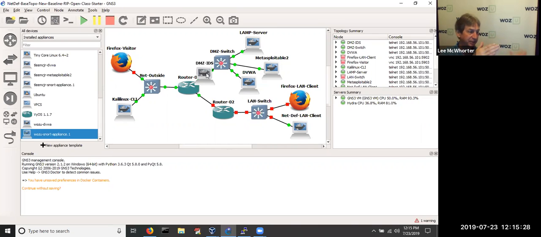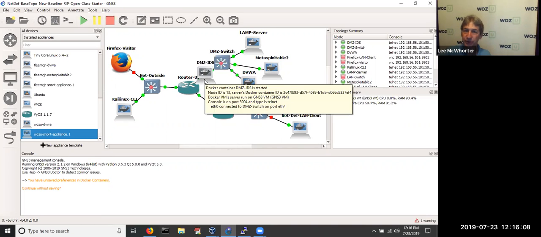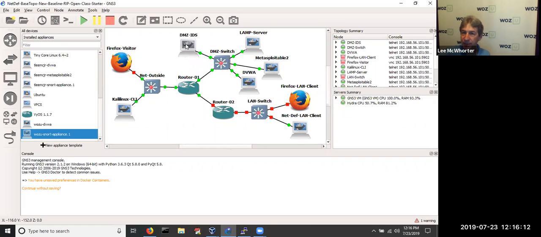Now it can actually take action, because instead of just seeing some weird attack, like a SQL injection or something, throwing an alert and paging the admin, it can actually see that traffic and drop that traffic. And that's really the key difference between intrusion detection, generally done in a more passive, out of band way, not offline, but out of the path. So that's kind of the difference. Here, we've set it up to use a mirrored arrangement, so it's passively monitoring the network. If we wanted to have it be a prevention system, it would have to live in between, it would need two network interfaces, and it would need to be configured as such.